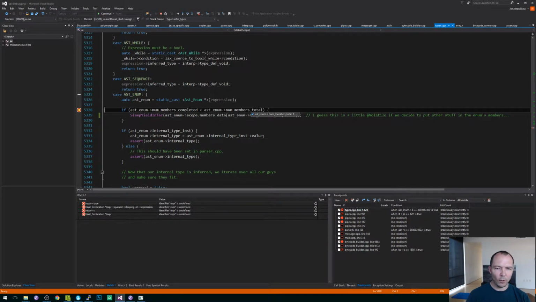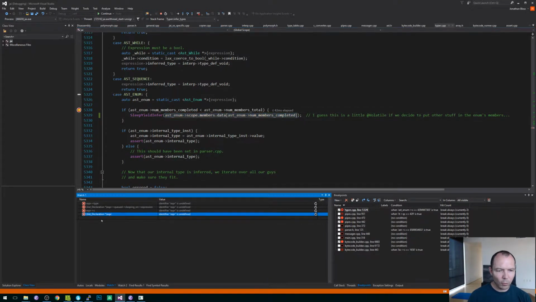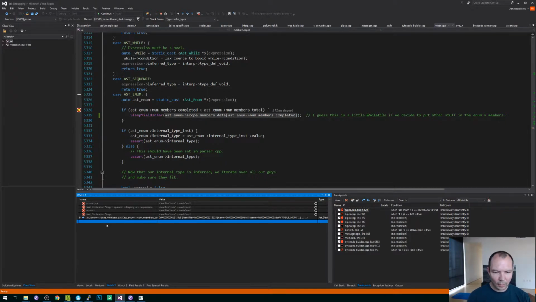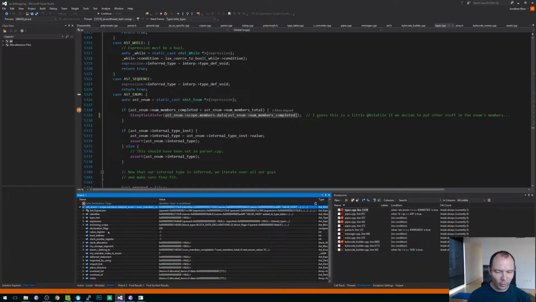No members completed is 2. No members total is 8. So we should get here again. All right. No members completed is 7. No members total is 8. So we really are waiting on that guy. That's freaky that I got that wrong and that it's still right after I got it wrong. But that happens sometimes in programming.